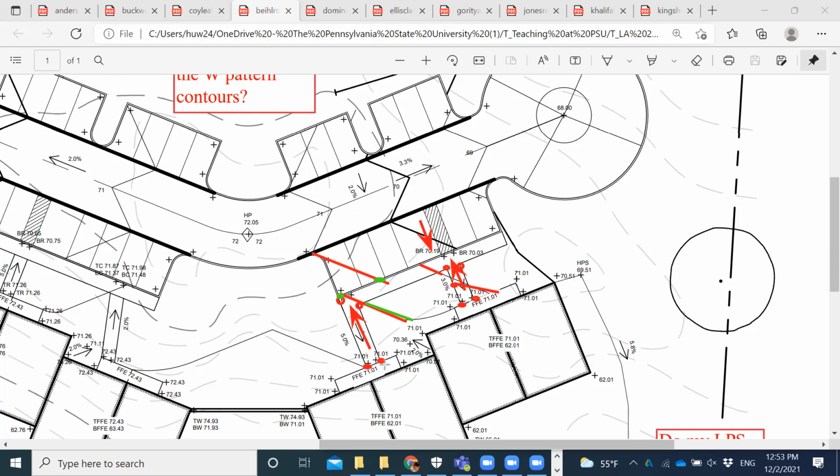So for instance, if you calculated this one to be 72.01, that means your 72 is around this area, but those 72.1, for instance, need to be on the higher side of the 72 contour. That is what I mean by they cannot conflict with each other. Okay, go ahead.